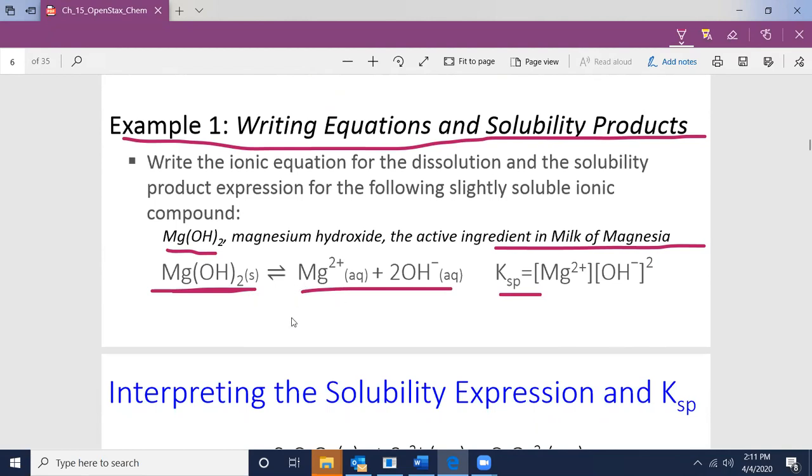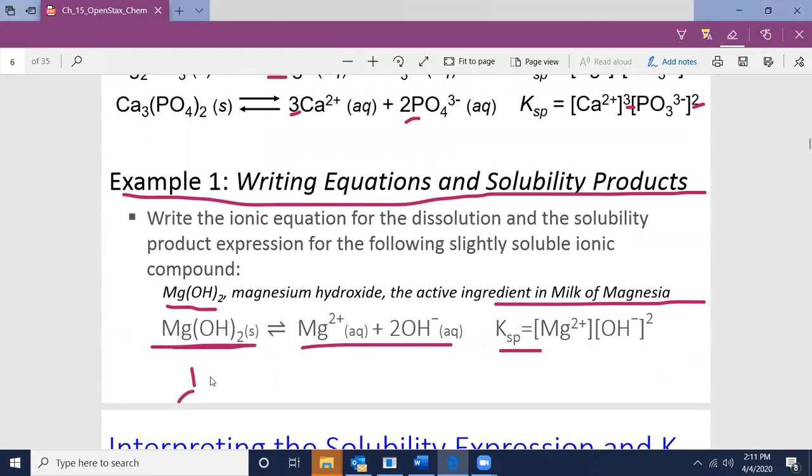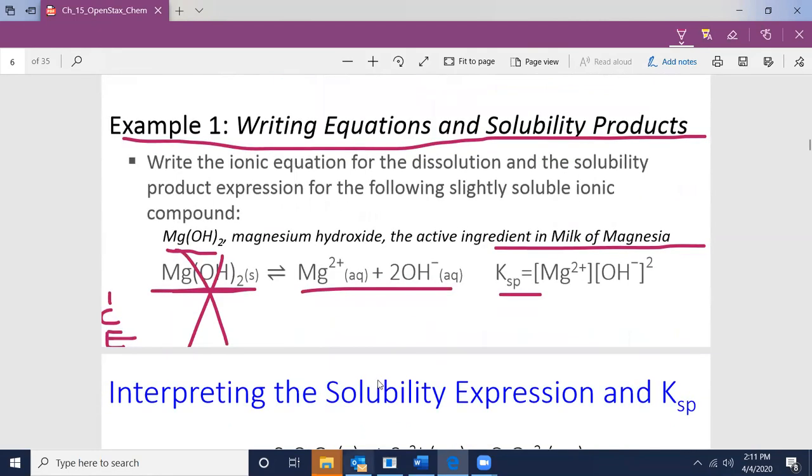So what I need to do is go with the ICE table again, right? ICE will help me figure out the concentrations. If I go by I, C, and E, because I'm not going to use the solid here, I'm just going to cancel out this column. I'm going to work on this and that. Initially, what are the concentrations of these? And I'm going to move from there in my ICE chart and bring it to E. Then we're going to get that concentration, multiply that, and then we will get that, right?